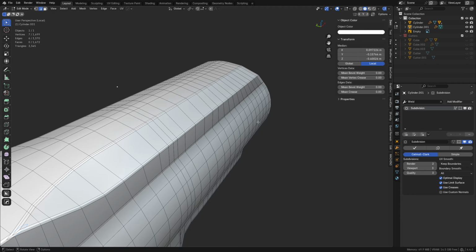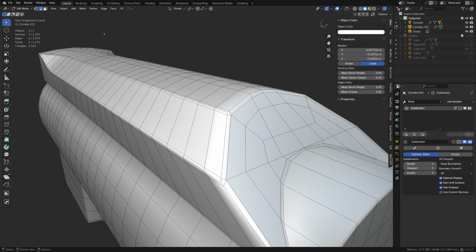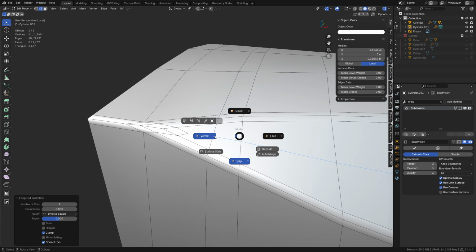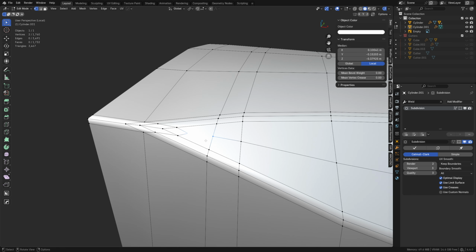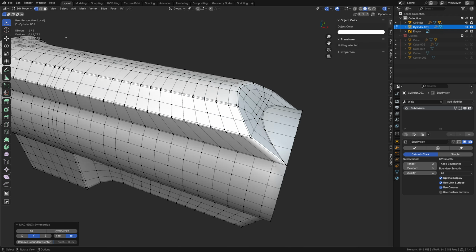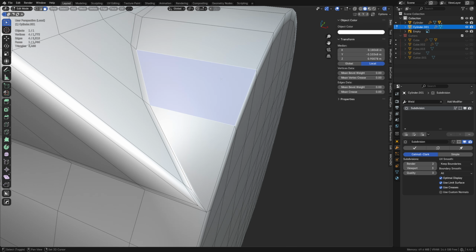And now, this whole section to the front goes to here. I actually like this topo up here. I don't really want to run another edge through here, but these are very big rectangles. They do need to be broken down a little bit more. So I'm not sure if I collapse up here in that manner, if it's the best, but I could work it out maybe later. But this also works out, so you just press J, join those two, symmetrize it all up. Right here, this is all quads, surprisingly, which is nice.